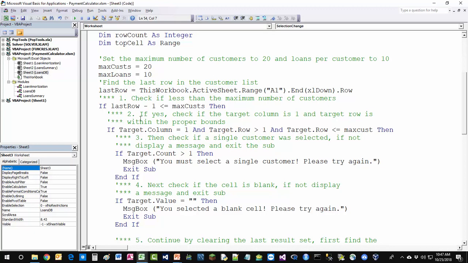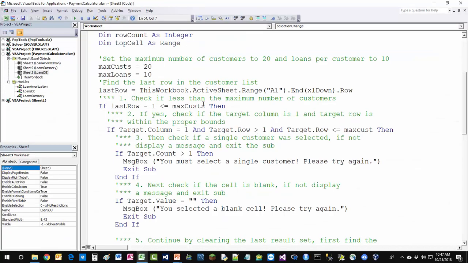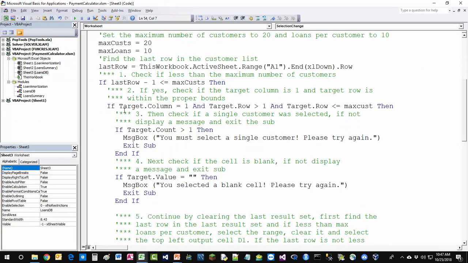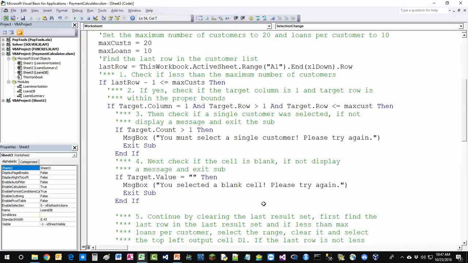So the first check does that for the customer list in column A. If we do have some customers, this condition will be true, and then we start zooming in on those customers by making sure that the selected range is in column A, and between rows essentially 2 and max customers, so 2 and I guess 21 in this case.